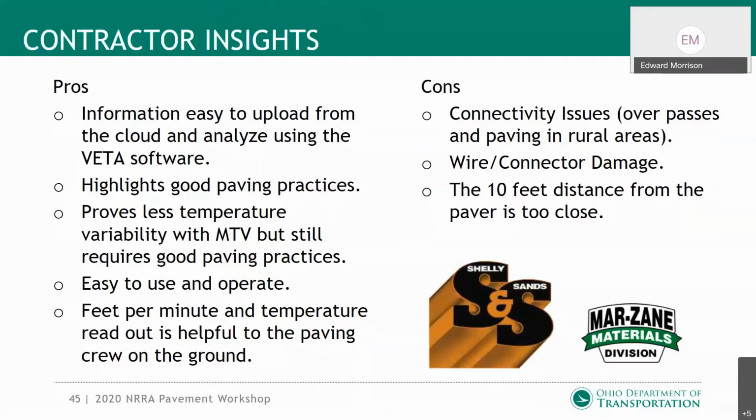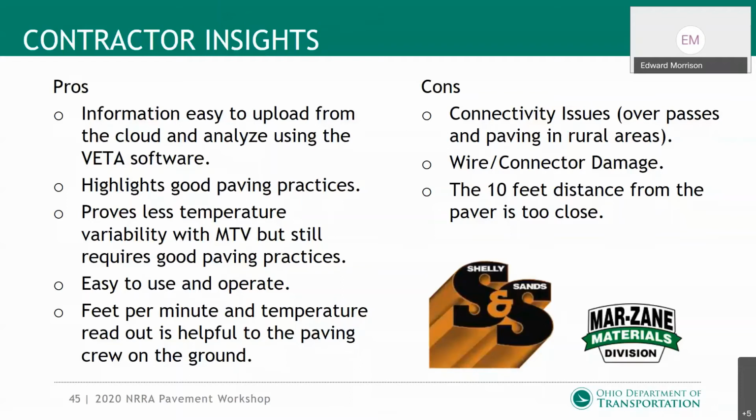And like Craig said, it does highlight good paving practices, and I think everybody that's used it knows that the MTV gives the most consistent results from side to side, shows minimal segregations as long as they're using good paving practices. Definitely proves less temperature variability. It's easy to use and operate.